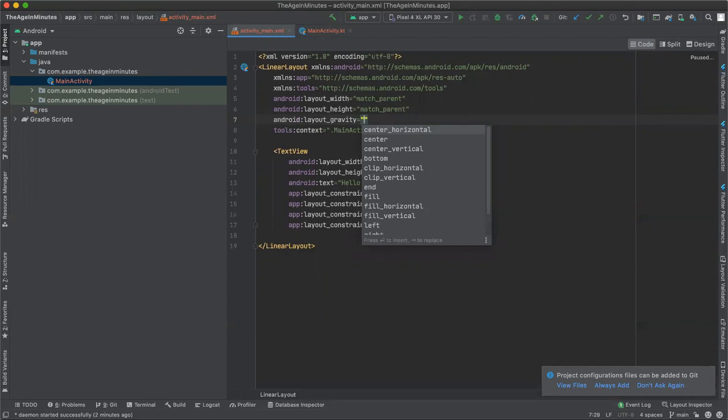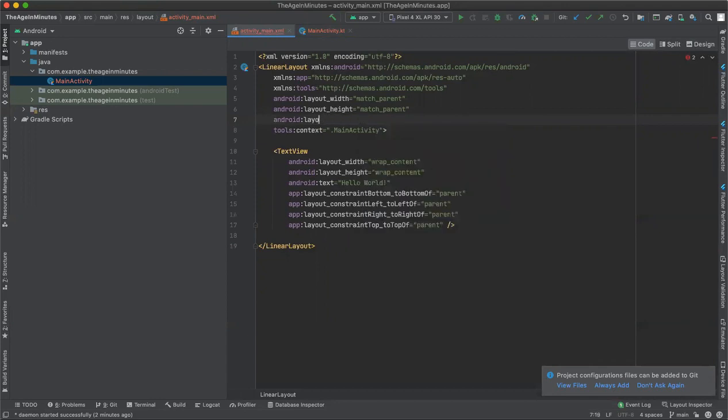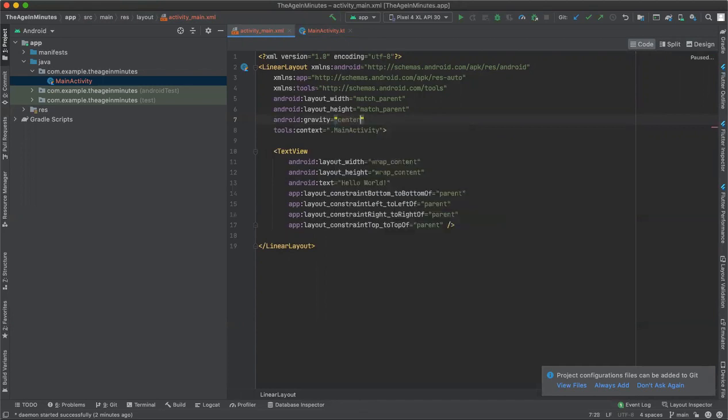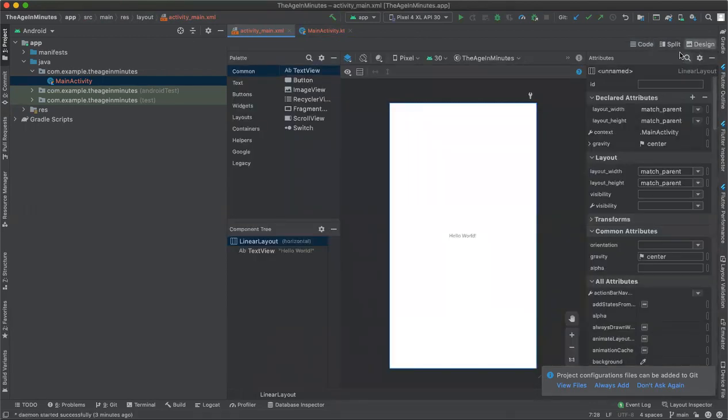And no, it's not layout gravity. It's just gonna be gravity. We select this option, and we are just gonna say center, that we want everything on the center. We take a look at the design, just gonna send it to the center from the original file.